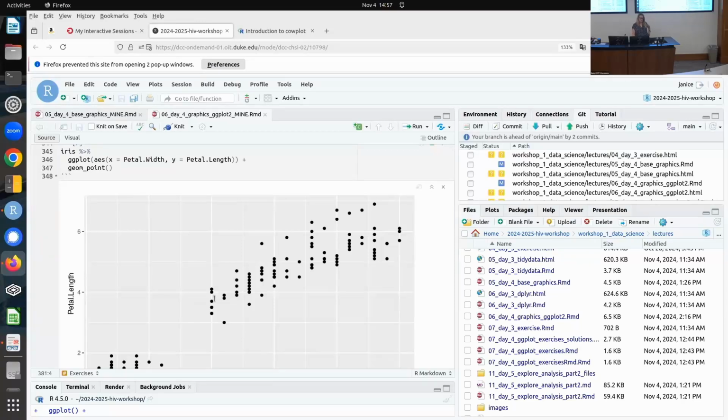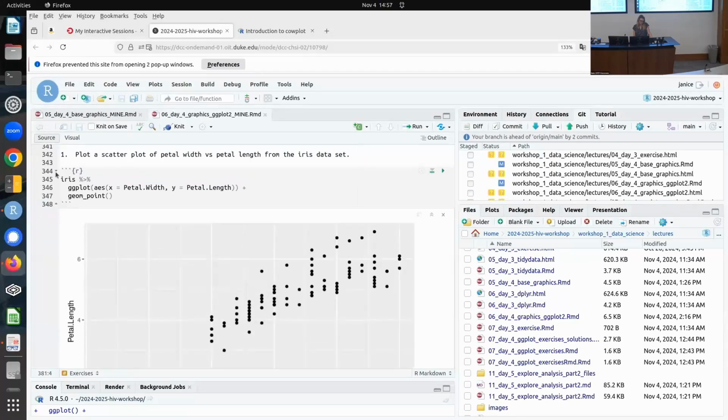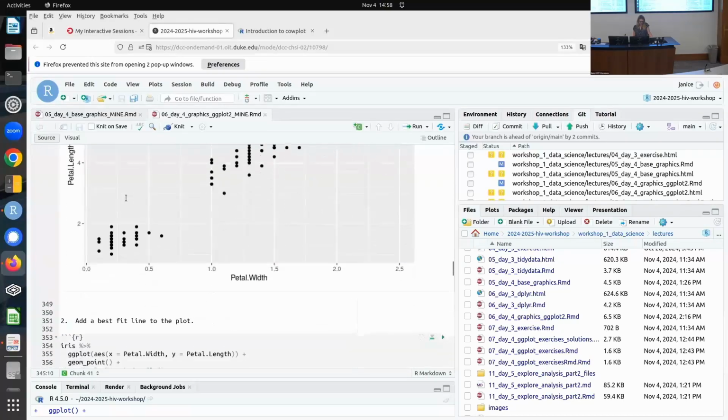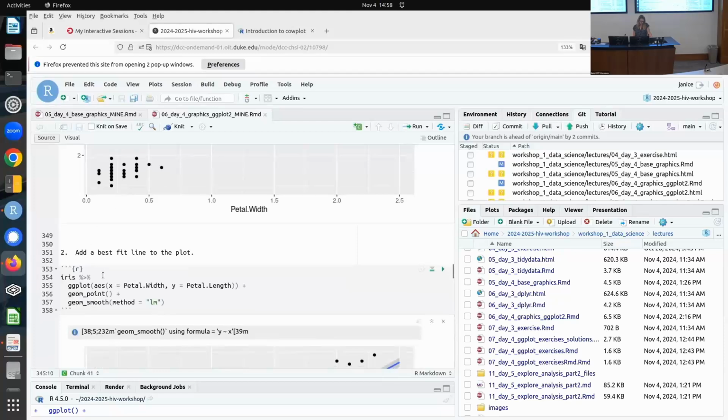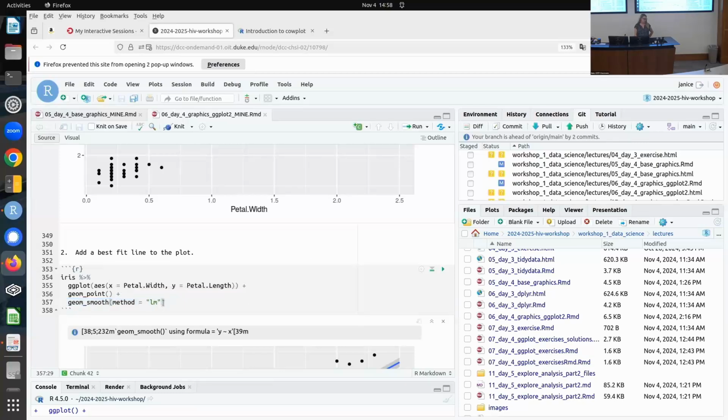All right, so the first one was to just create a scatter plot with the iris petal width versus petal length. I didn't demonstrate this in my slides so much, but you should be able to use the pipe symbol here as well. So I take iris, I pipe it to ggplot, I define the aesthetics, x is petal width, y is petal length, and then just add on points, and there's the scatter plot. To add a best fit line, all we have to do is say geom_smooth and give it method equal lm. In the example slides, I told it to use the method lm and then gave it a specific formula for the function. Here, I'm just taking the default, which is the best fit line.